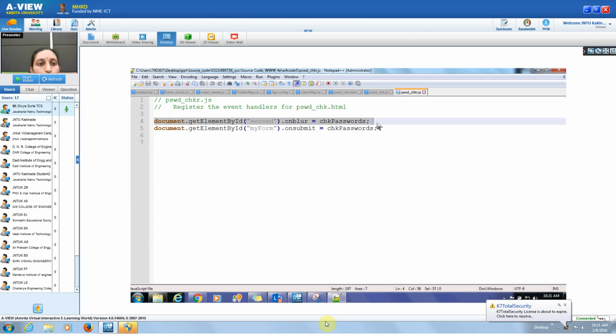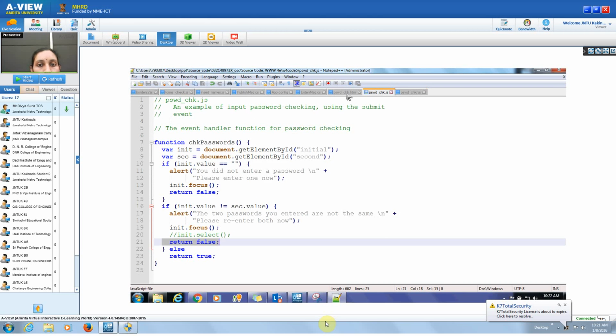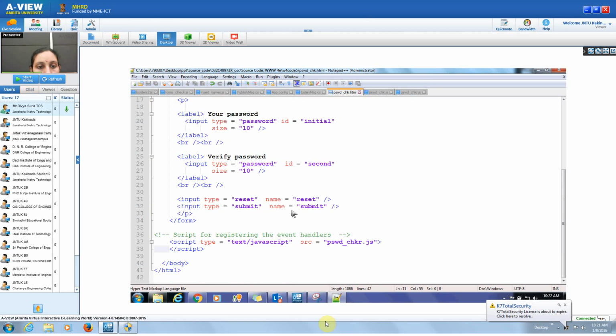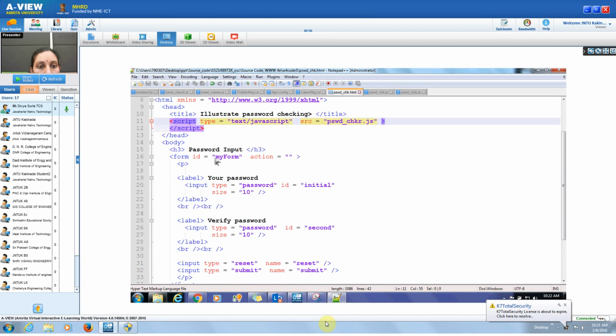So this is the notation of writing your on blur and on submit. This is like registering the email for the password check.html. document dot get element by id of my form, or second, you can have this.